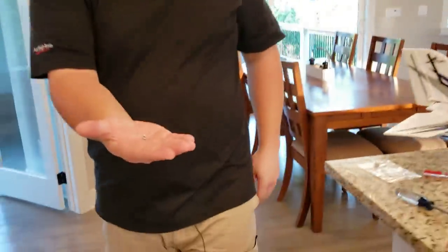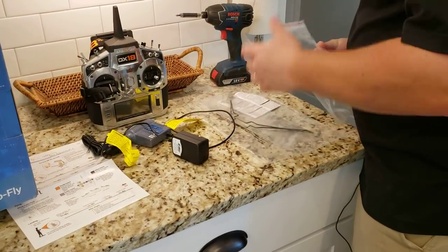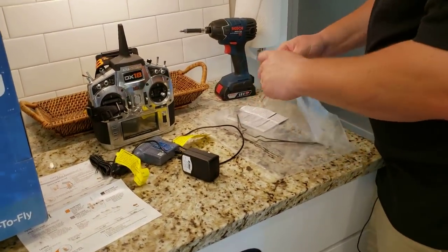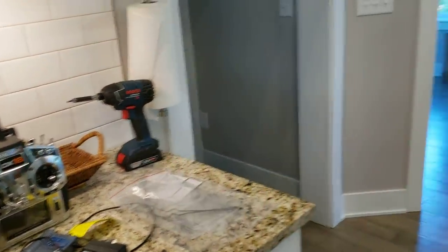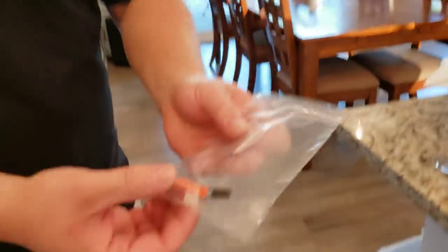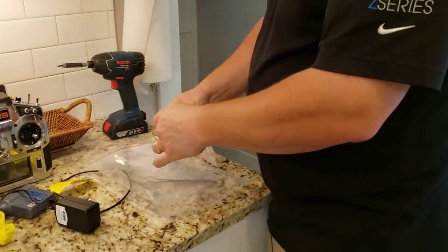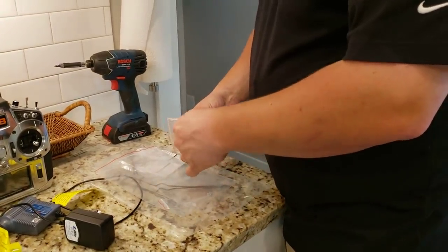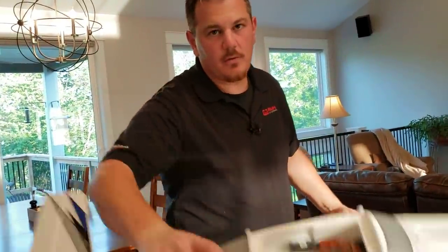We have two extra screws here, so it's possible that we'll need those later. And so for now, I'm just gonna set those aside so that I don't have to find out later that we needed them, okay? That's always a good idea to keep that stuff. And then there's some extra fuel tube that's cut. And we're gonna probably need this bind plug in just a few seconds. So we'll have this ready to go. You just plug that in to bind the transmitter to the receiver.